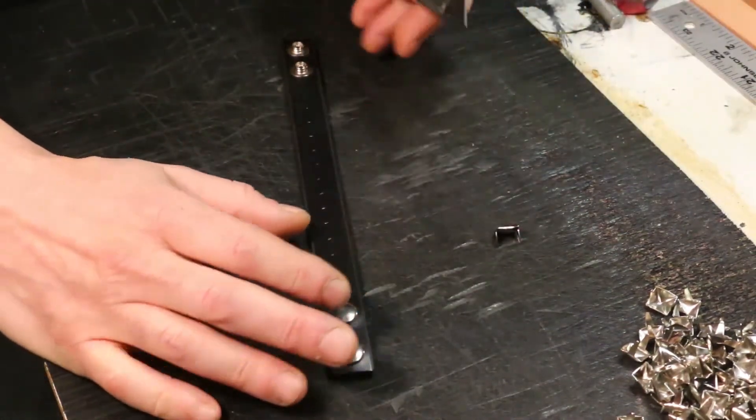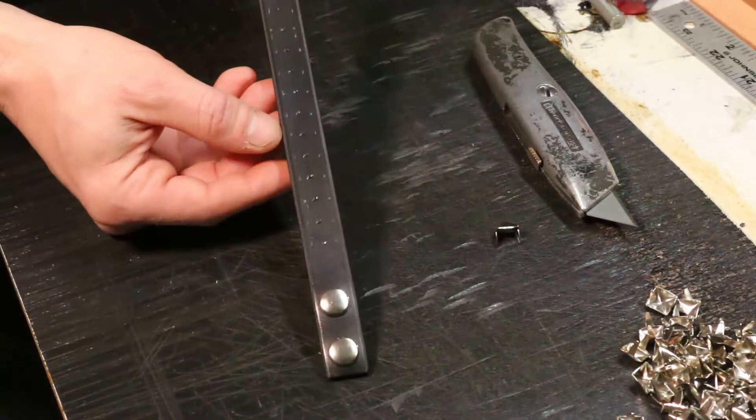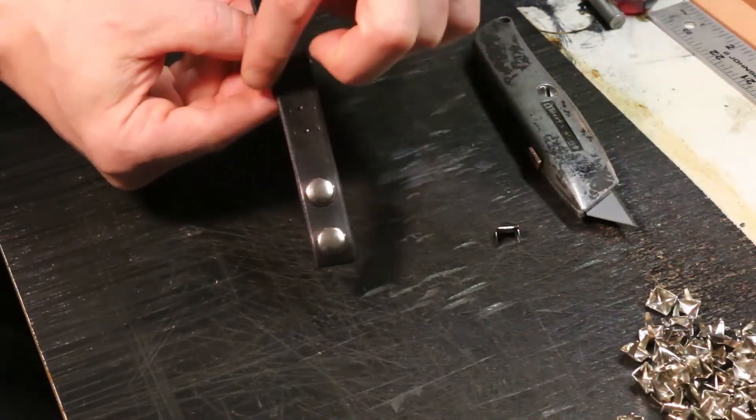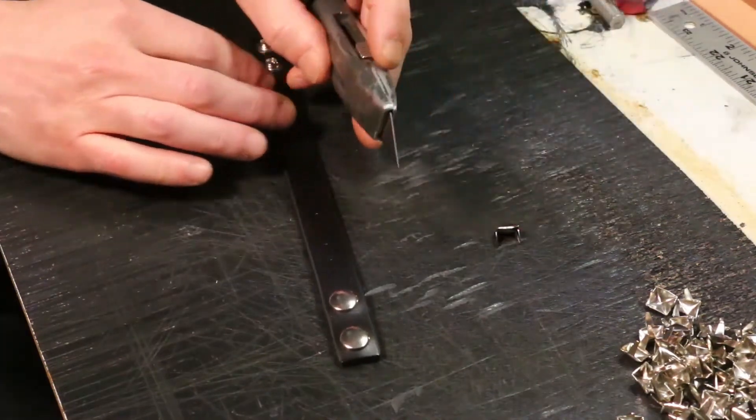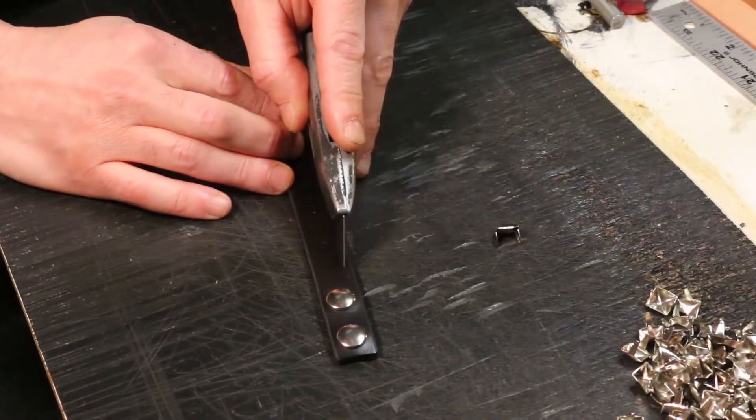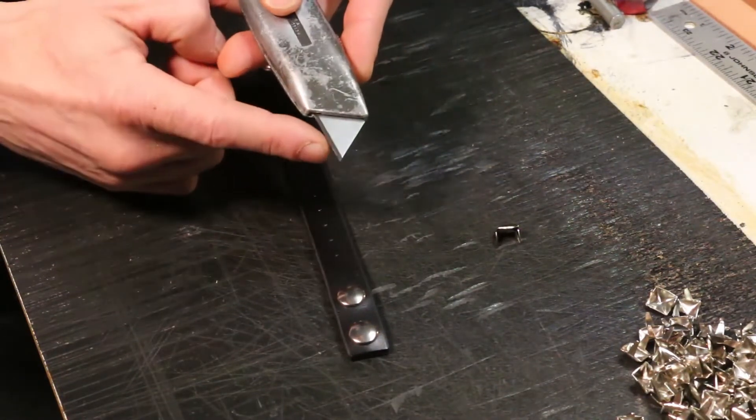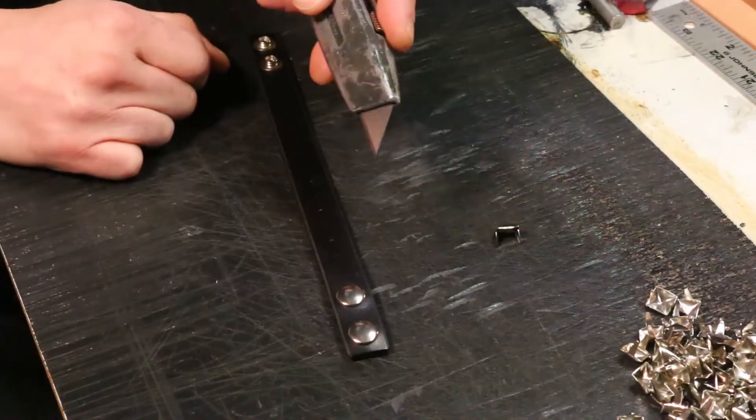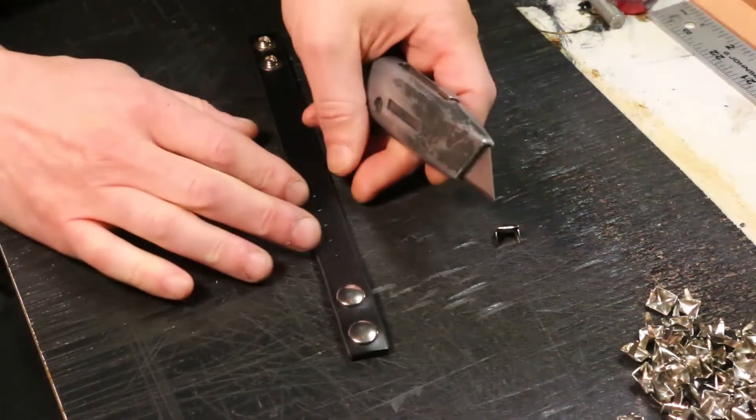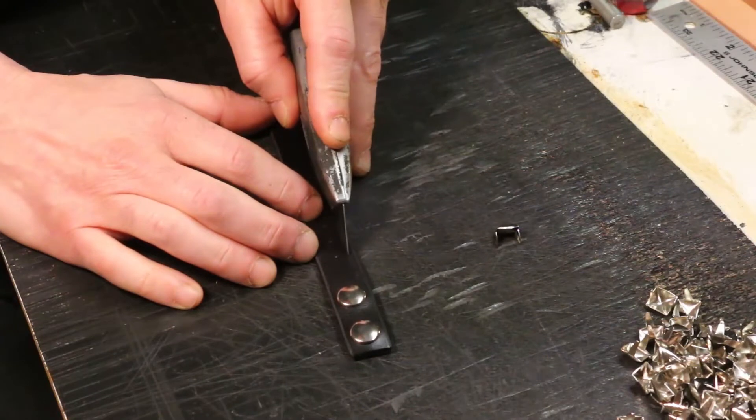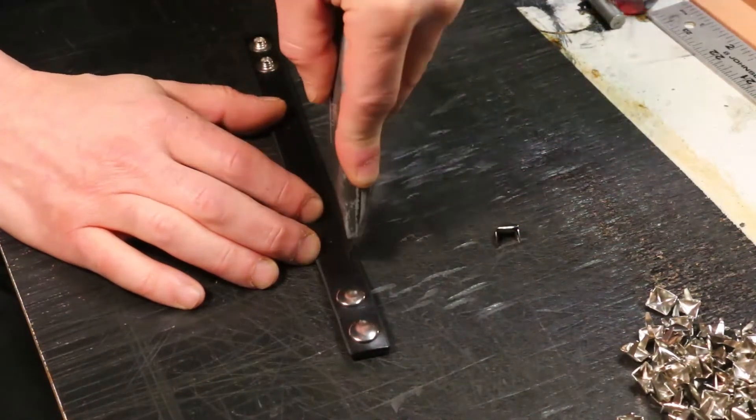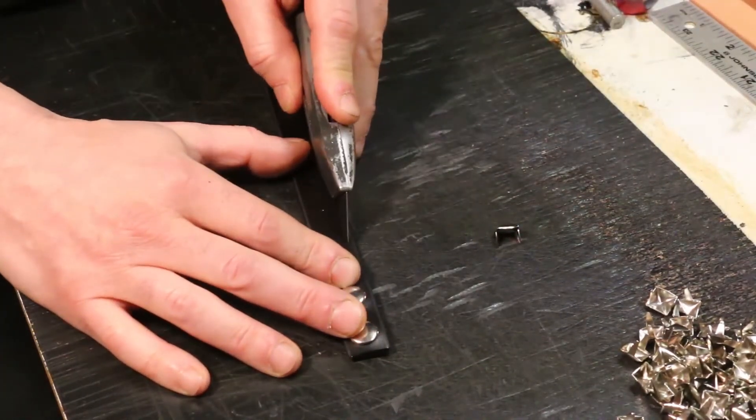So watch what I do here. Now if you can see, we're gonna dive right in. You can see I have these little marks, like I said this is mapping out where I want the prongs to go. So I'm gonna set my razor blade not directly on there. I'm gonna go just a little bit away from me because the blade is only edged on this side, not this side. So it's going to cut in this direction towards me. So I want to start off a little bit high and we're gonna just push down nice and easy. Once you get your rhythm, you'll find that this goes pretty quick.